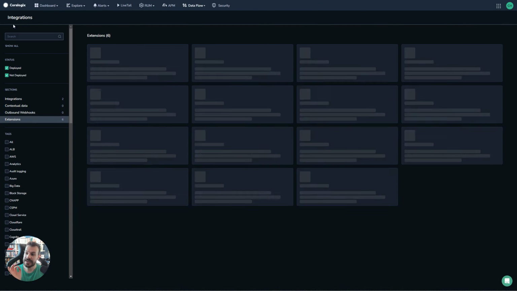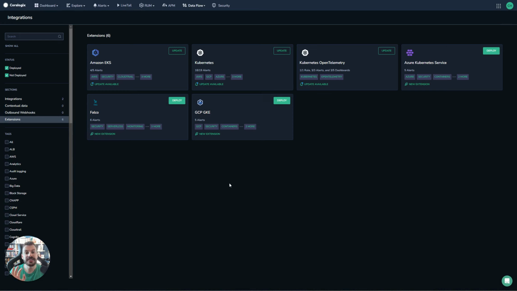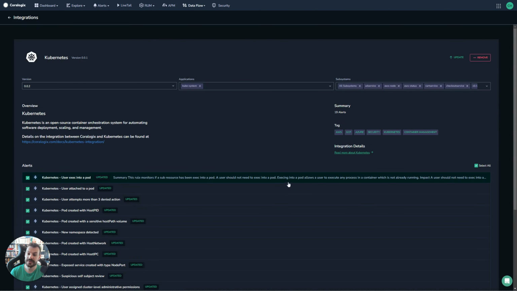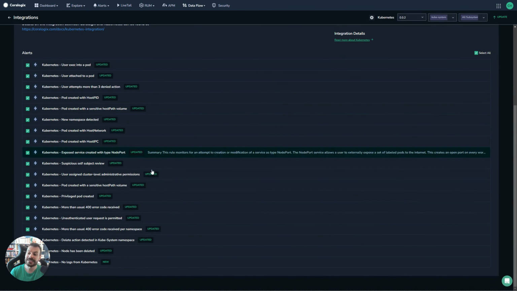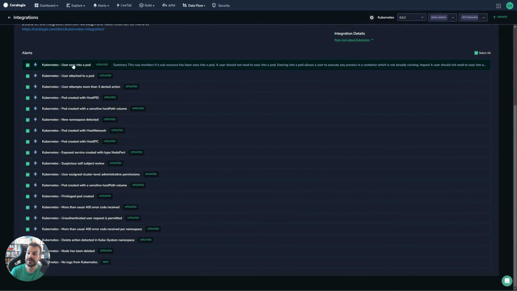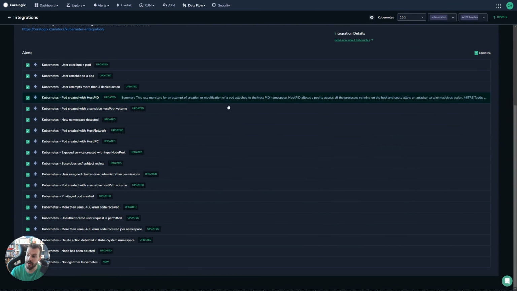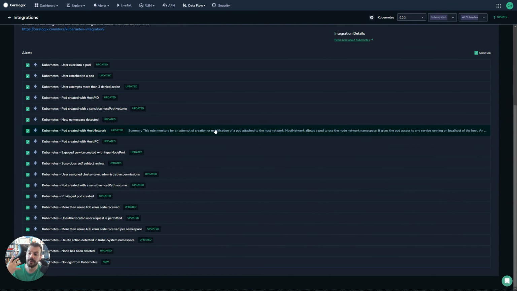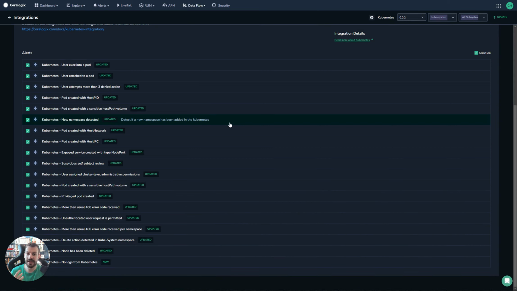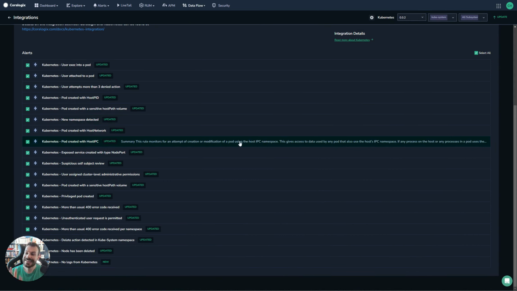So it's really important to recognize extensions. These are good for both the observability use case, but also note that many of these have the security tags on them as well. So if I open up this one, for example, we can see a collection of security related alarms here. So we can see that users exec into pods. We can see different pod creations, new namespaces being created, essentially significant security events that are happening in your cluster. This is really, really important, okay?